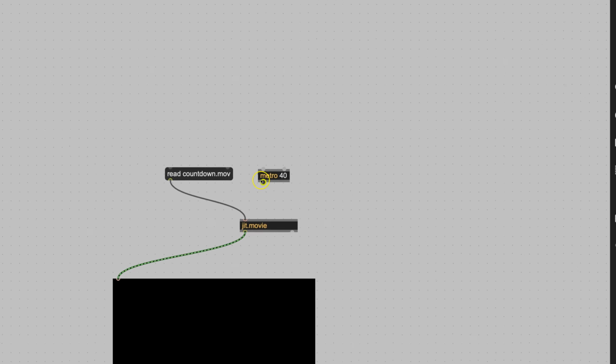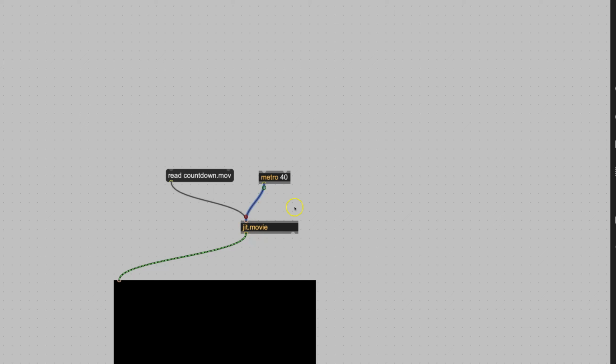And here's a little trick from me to you. Not yet. I'm just connecting this up as it will be hooked up. But highlight your Metro and then push down your Shift key and then hit the letter T. Is that cool? You can't see what happened. It did it upside down. Wait a second. Highlight your Metro and put your mouse up here. Now hit Shift and a T. There you go. That's what I meant. All right. It made you a toggle already connected to the Metro. Is that cool? A real time saver, right? Great.